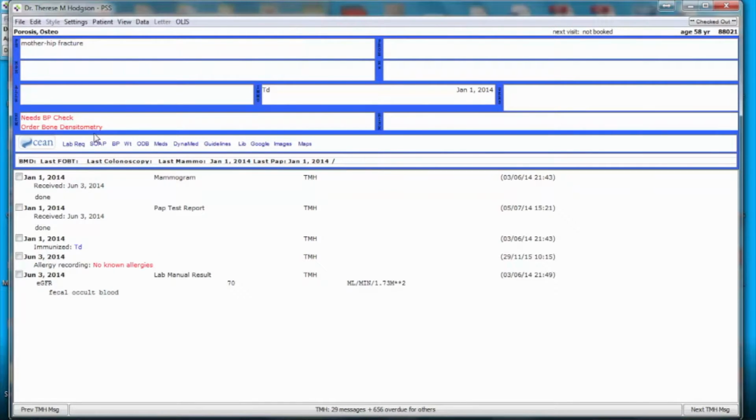Again, we will see the reminder populating with doing the bone mineral density. So the only activity really a physician needs to do is populate fragility fracture in the history of present illness and the family history of either osteoporosis or a hip fracture. I've trained my scanners to actually do the activity of populating low risk, moderate risk, or high risk on the bone density, so I don't even need to think about that.